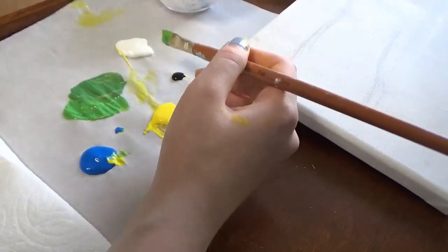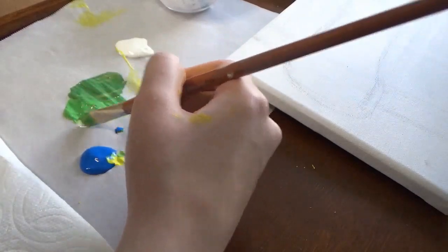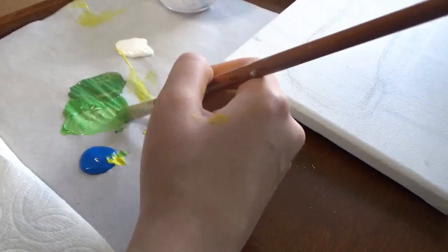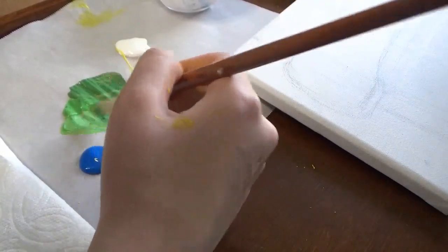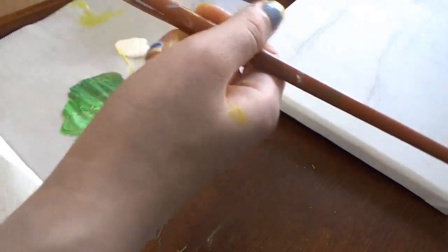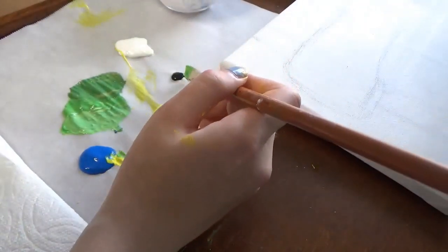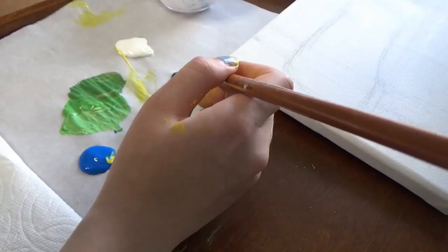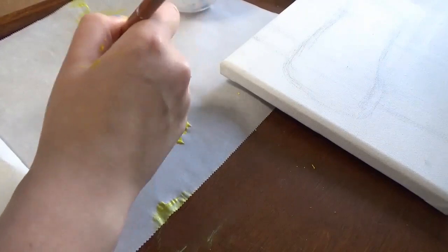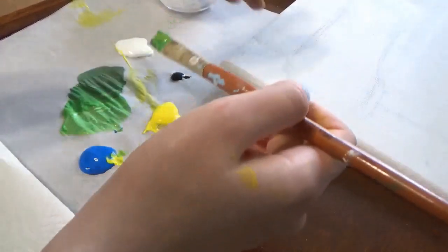Now if you want a little bit of a lighter color, which we'll need anyways, you take a little bit of the white, and you put it down here. And there's a lighter version of the color. And a little bit of blue got into that, but that's okay. So now we have this. I have a bunch of different colors. You take some more of the black, because it's the darker color in the beginning of the picture. But there we have another different color.